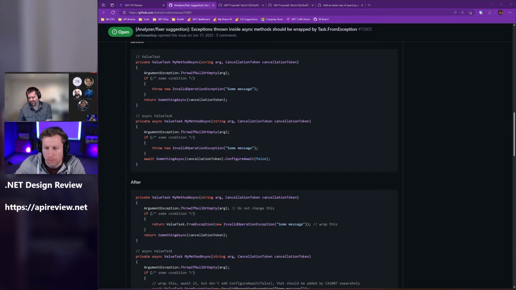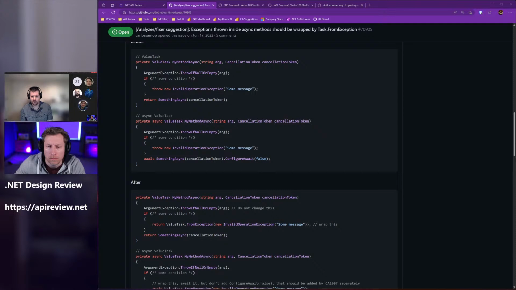My mental model for these is basically, let's say you had an async method and you await something and then you call something else. At that point, no matter what exception emerges from that second thing, it is always going to be wrapped in the returned task. So what are the possible exceptions that could be? That should never be an argument exception.